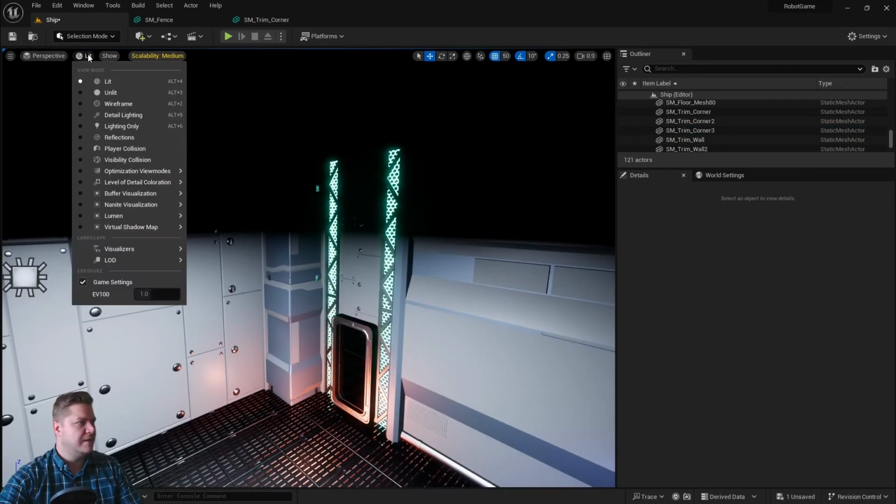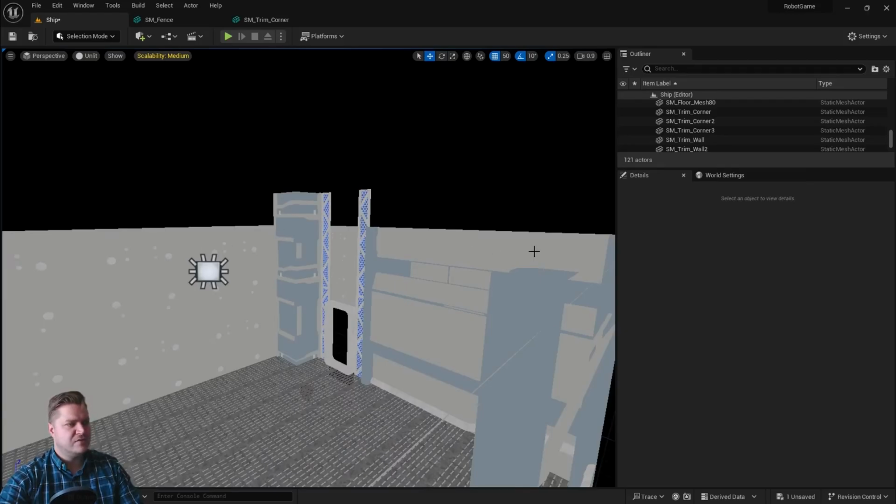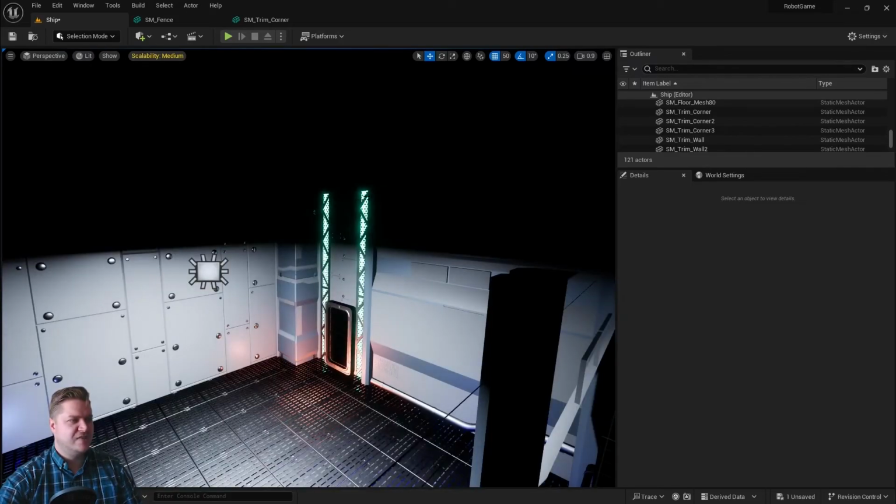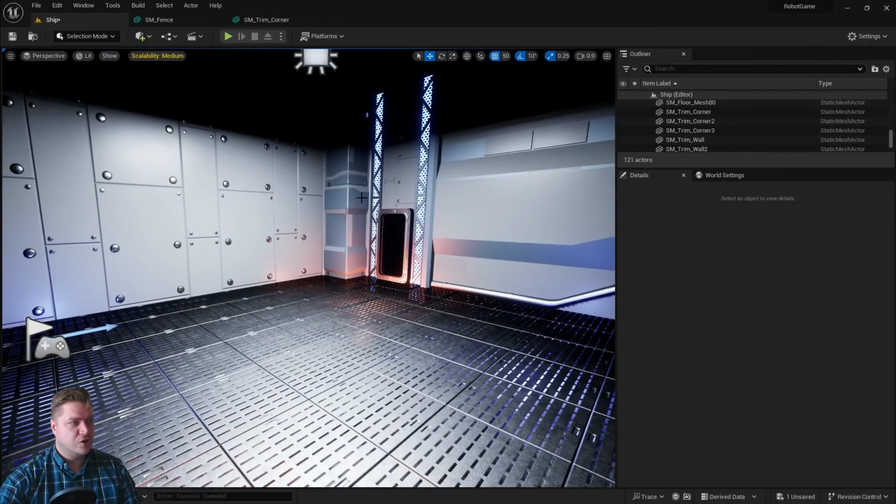So it doesn't matter that things go up at different heights. Let's just go into unlit mode a sec. See, things are at different heights, but we're going to use the ceiling in a minute to kind of close that off. So don't worry about getting things exact, because that's just not how game artists work. As far as they're concerned, if you can't see it, it's not a problem. So we're going to follow that exact message there. So that now looks good.